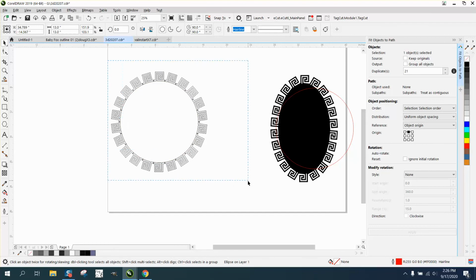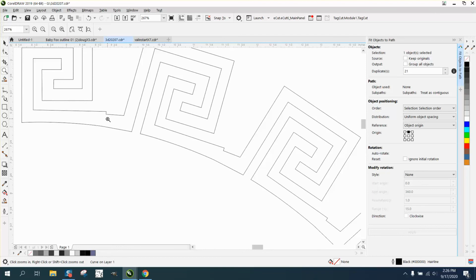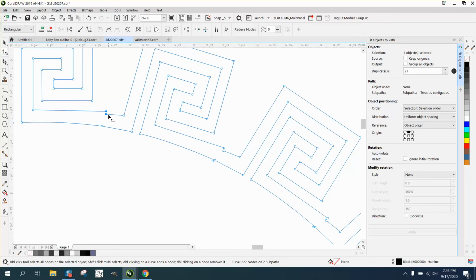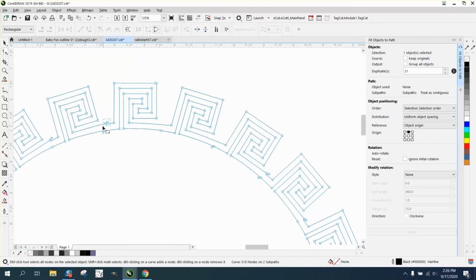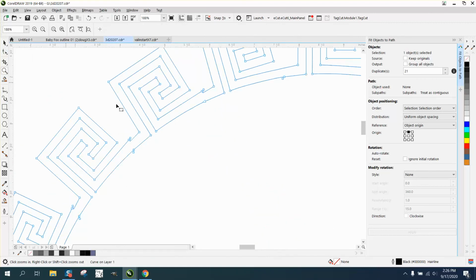Now we're gonna take all this and weld it. Now we have those hiccups, but you could get by with that, and I've got several videos on how to do that. You know, there's one way right there, just go around and delete those two nodes. Because really it's the inner part of the path that's kind of curved that's going to look the best. So let's just do it real quick.